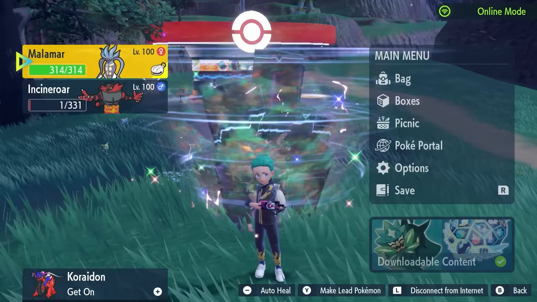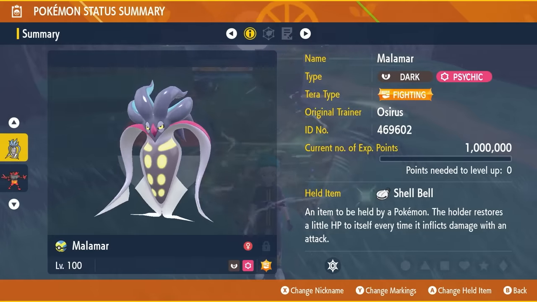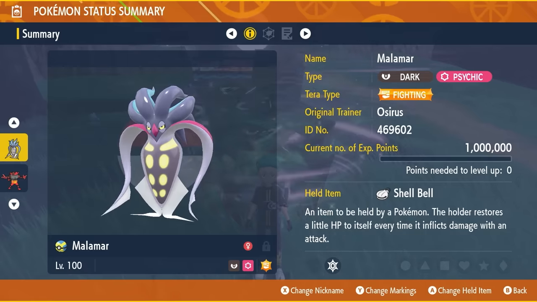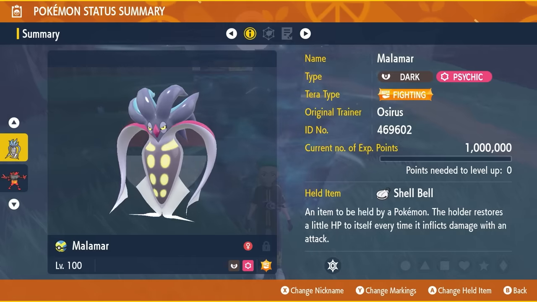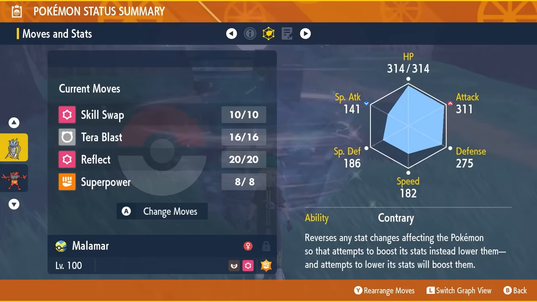So the build that we're going to recommend in today's video is going to be Malamar. It is going to be the dark and psychic type. It has got the fighting Tera typing on there, so make sure you do change that. Held item is going to be the Shell Bell for a line of recovery in the raid. Make sure it is level 100 and you do hyper train all of those IVs so they are set to 31. Then the moveset is going to be Skill Swap, Tera Blast, Reflect, and Superpower.